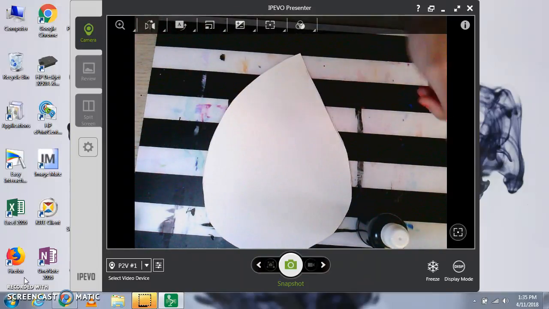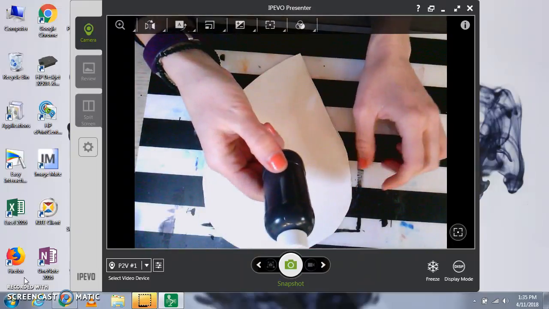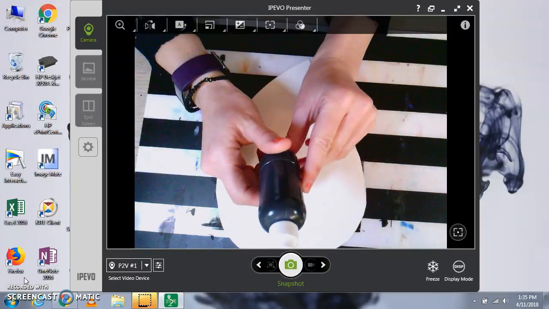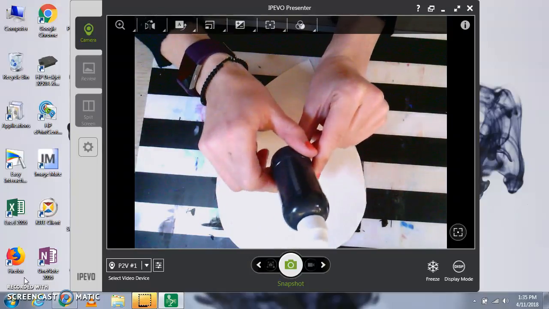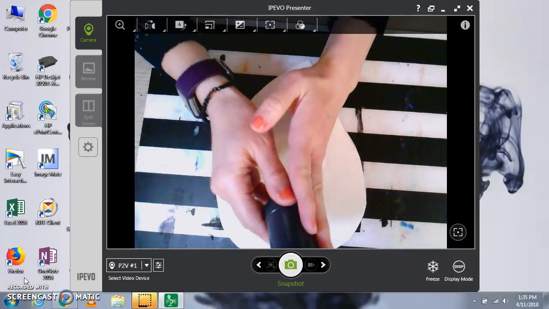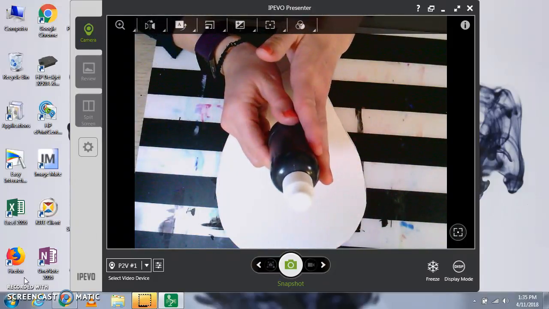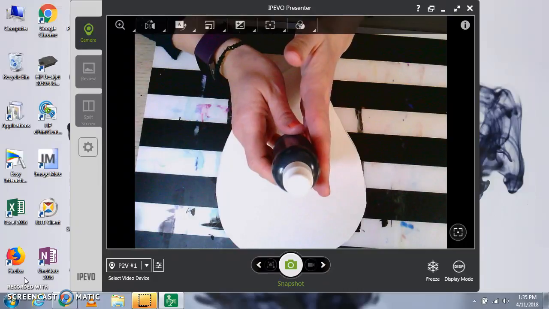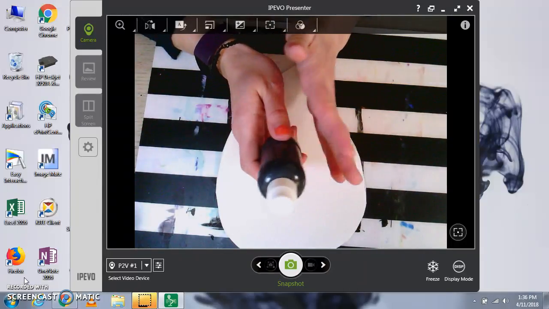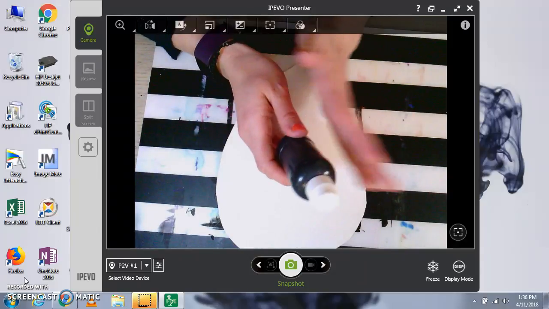My second supply that I'm going to use is a dauber. These daubers need to come with caution. I think we've been over this before in a couple of classes, but we never squeeze the dauber. Never squeeze it. We don't push it hard onto our paper, and we don't leave it there. As soon as you touch it to the paper, it will start working, just like a marker.